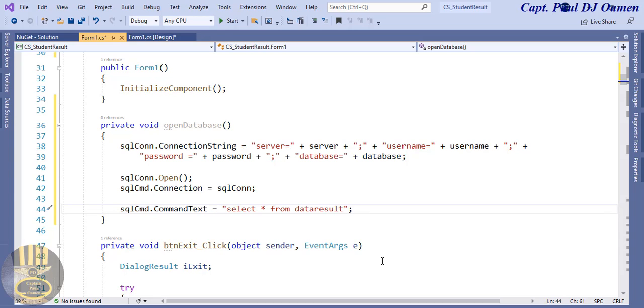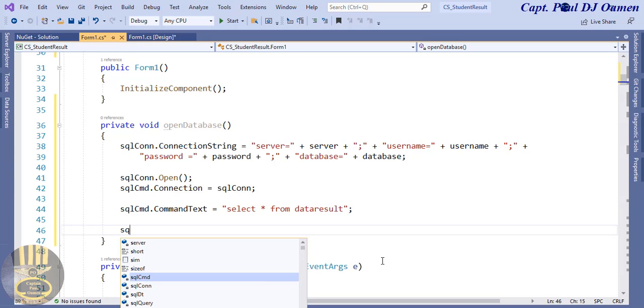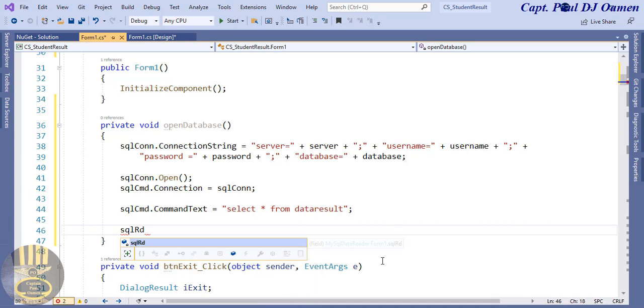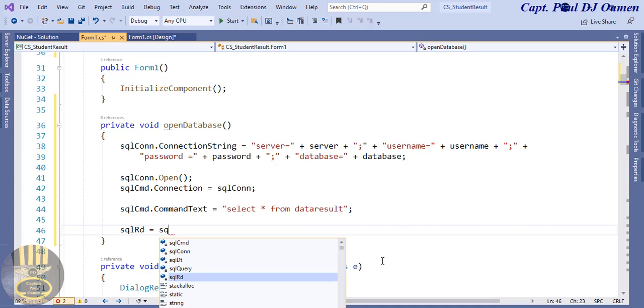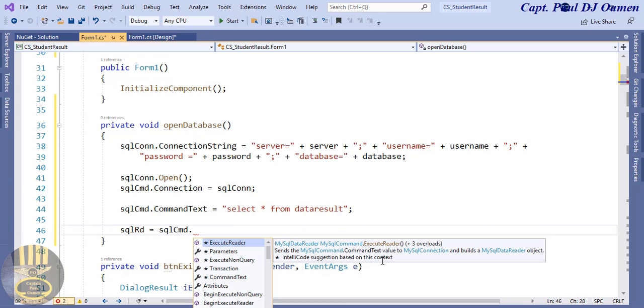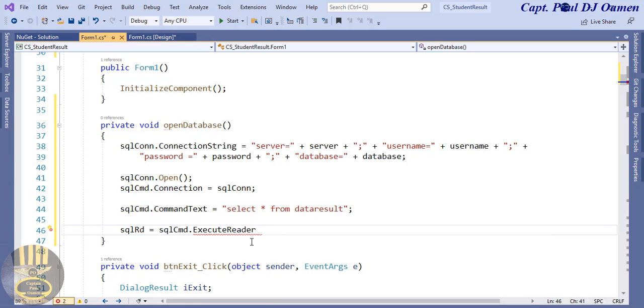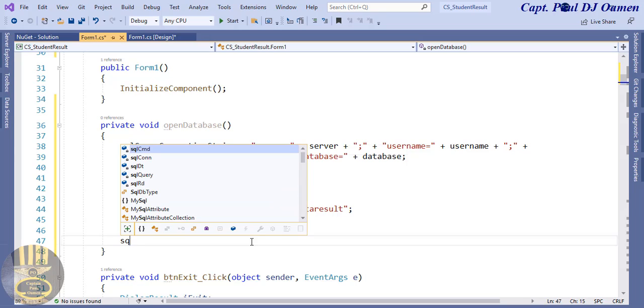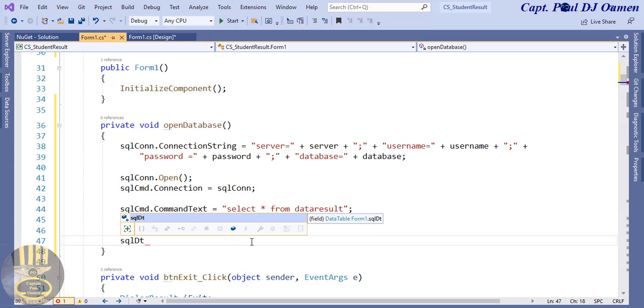Now let's get it to read out what we have in the SQL. Read equals SQL command dot execute reader. Then SQL data table dot load.